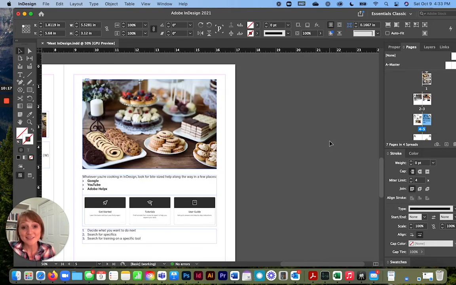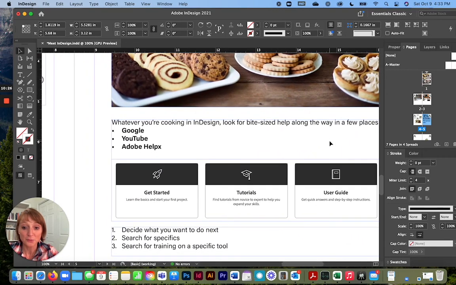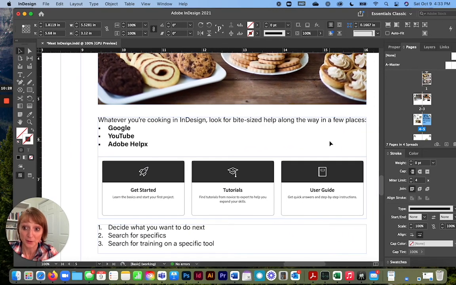And my last tip and introduction is, anytime you are learning new software, this is what I do. I go to one of three places, and often all three. I visit Google, YouTube, and Adobe Help X specifically. But there's so much information out there, it's way too much to absorb all at once, right? So that's why you need a purpose. You need a project, and the best thing you can do is just get started, and then go as far as you can till you hit a roadblock.